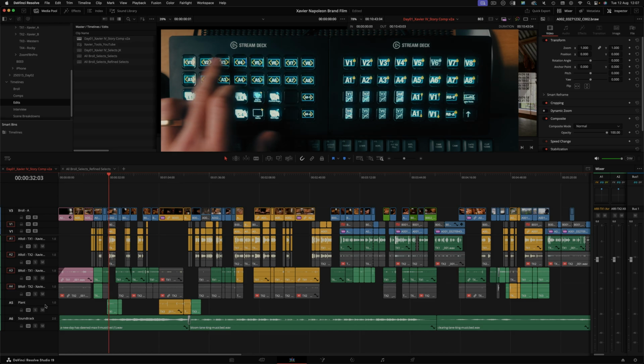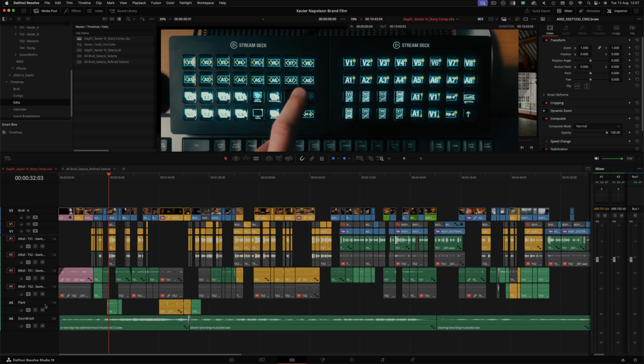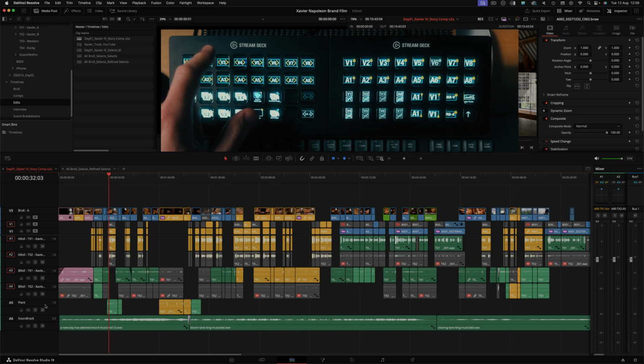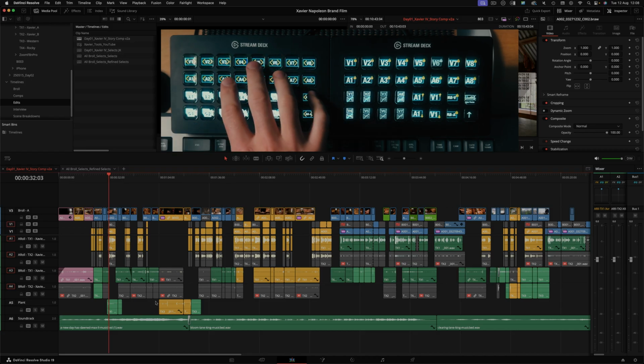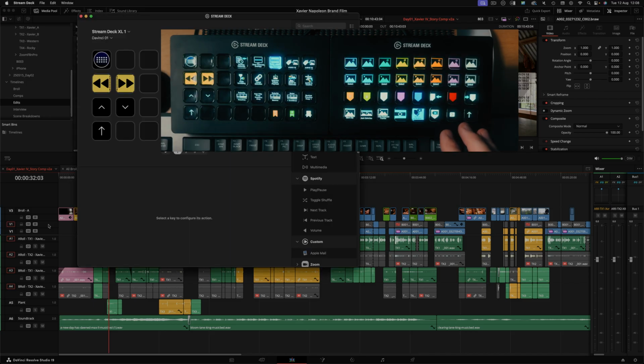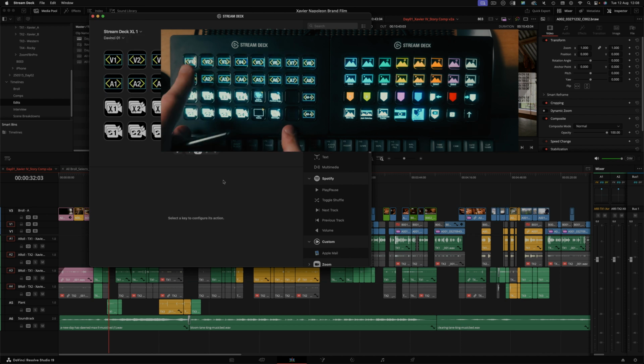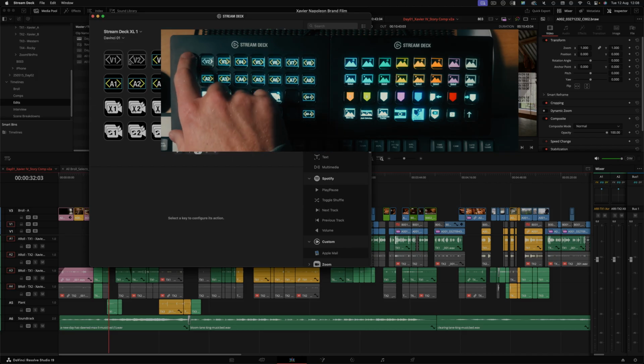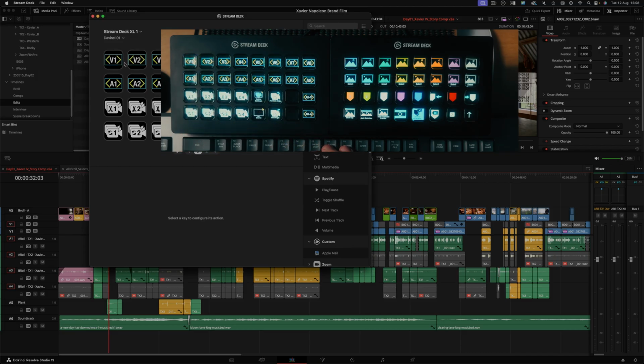And then I have individual track functionality. So if I turn all of video and all of audio off, I can quickly turn on video 3 and audio 2. What's really cool is if this is synced correctly with the timeline, you can see from the Stream Deck itself what is actually selected on and off. So if I turn video 1 and 2 off, it actually changes the icon. And I'll bring up the Stream Deck profile so you can see that clearer. So again, if I choose video 1 and video 2, you can see here on the Stream Deck profile, it actually swaps to a grayed out version of that.